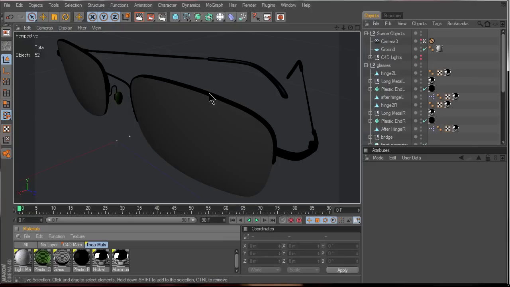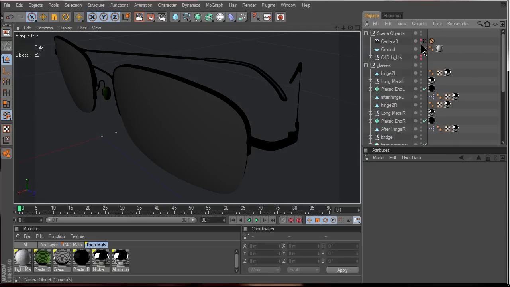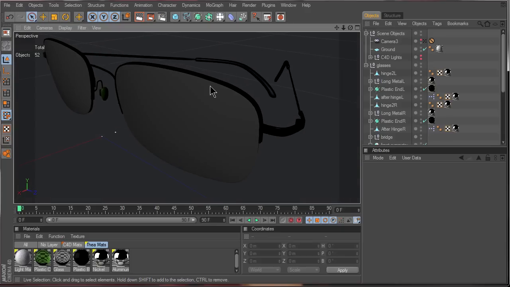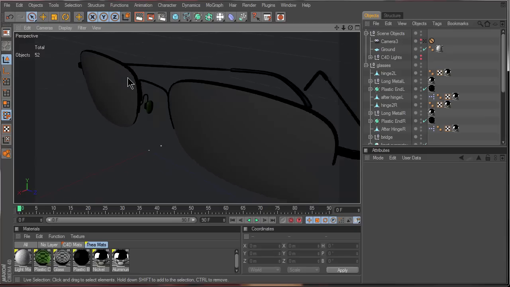The first thing that's important to have a nice photorealistic render is to have a nice model. The model should have all the details that the actual object has. The amount of detail is dependent on how close to the model we're going to be. In this case, we're going to be extremely close, so this model has to be extremely detailed.